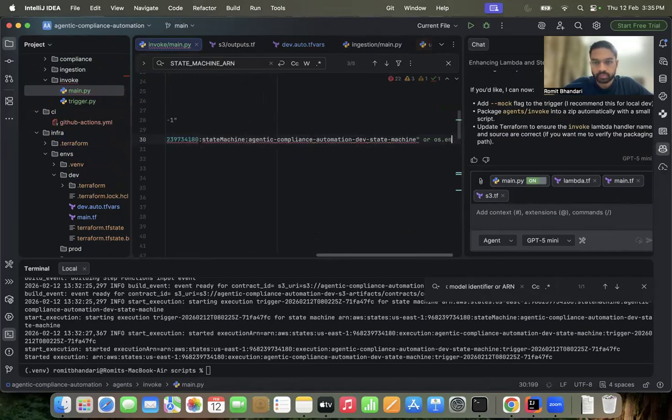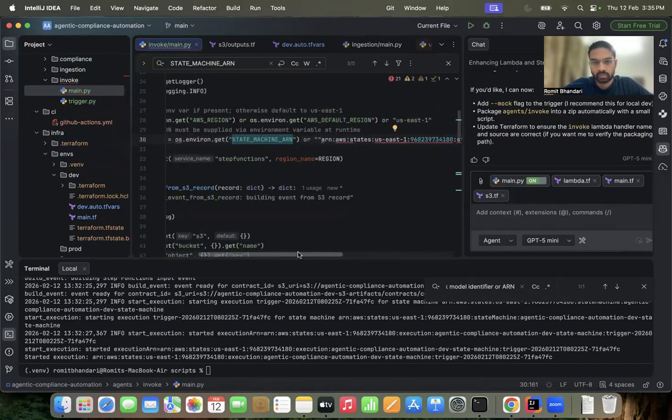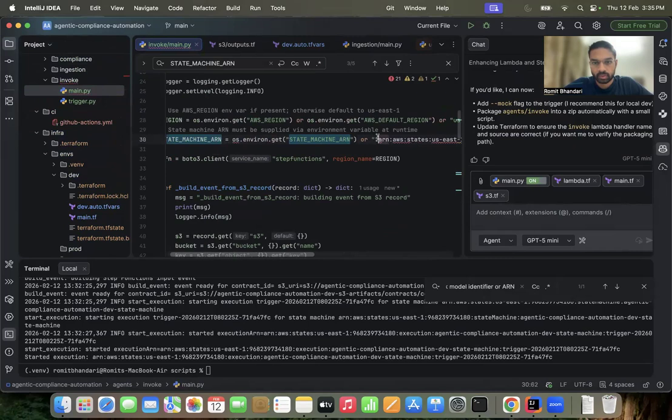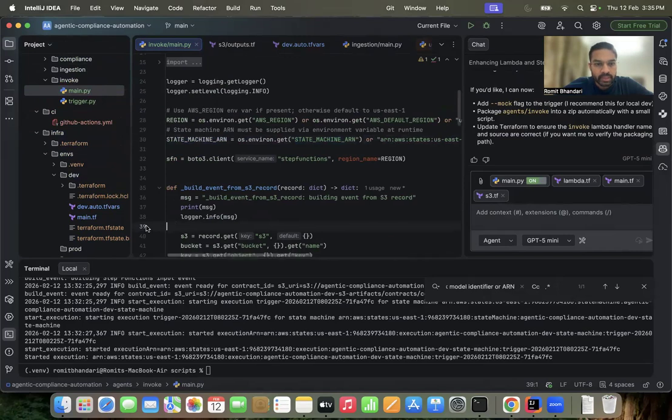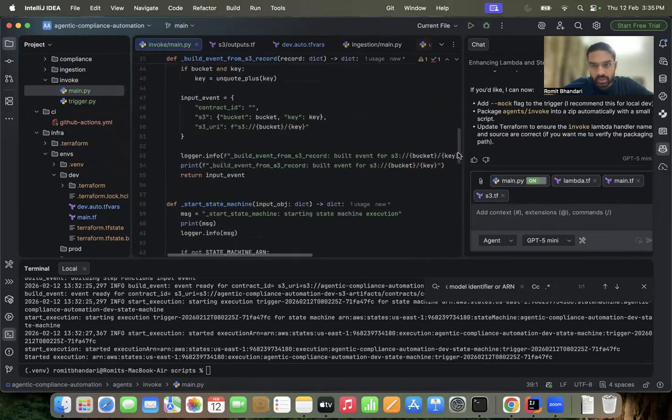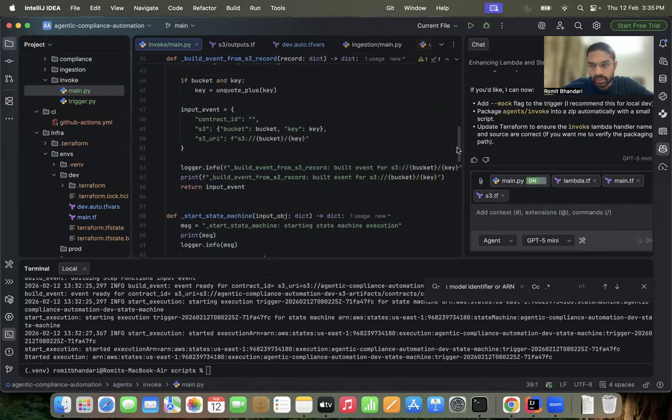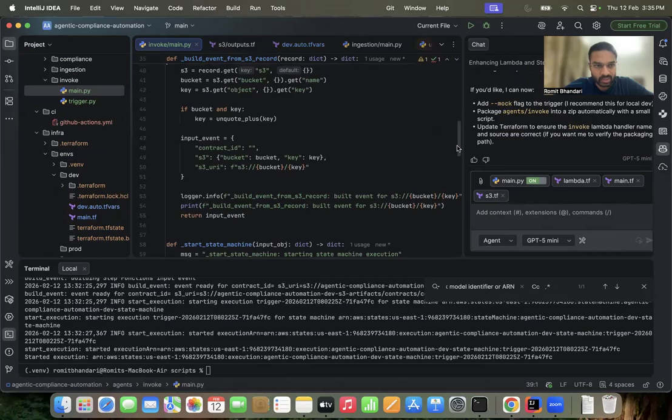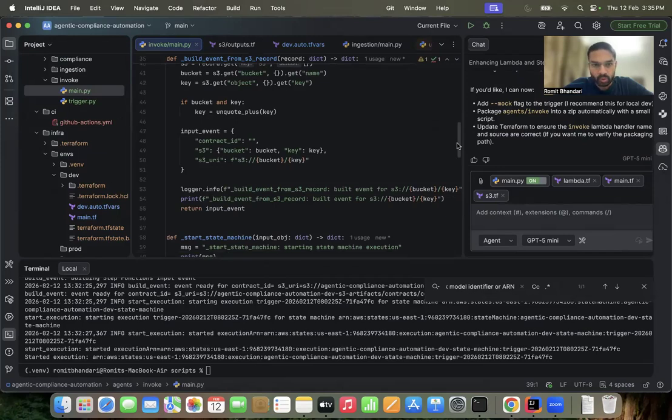So I'm just giving the ARN of the step functions which we created, and basically it has to work on the thinking that an event from S3 is going to be in the input parameter.